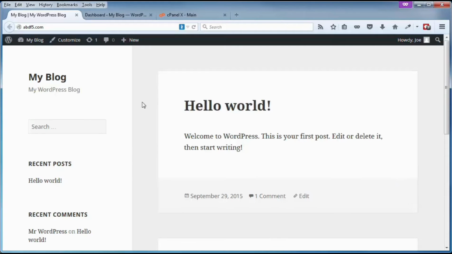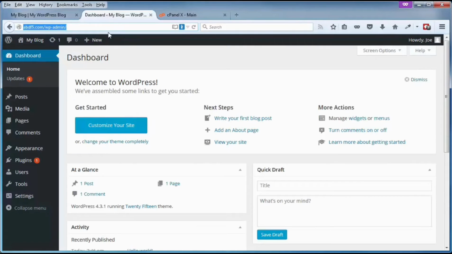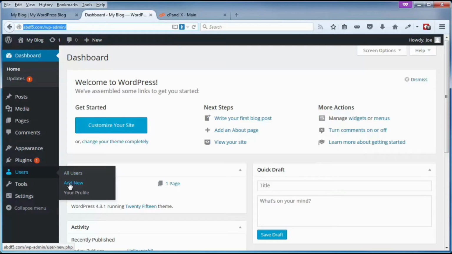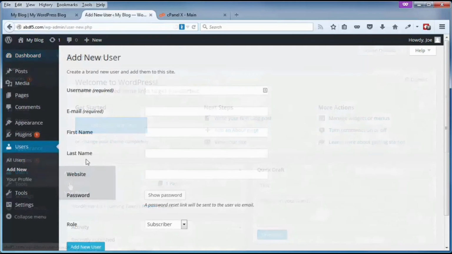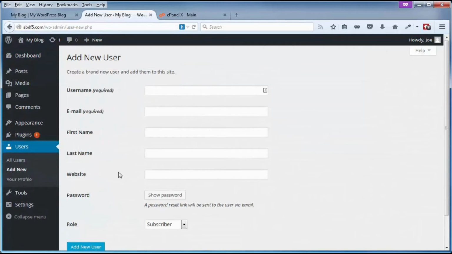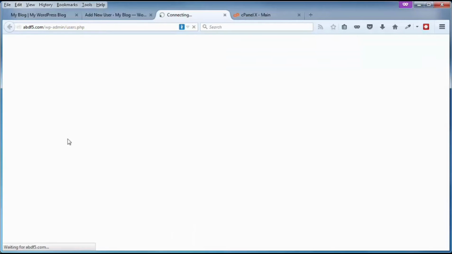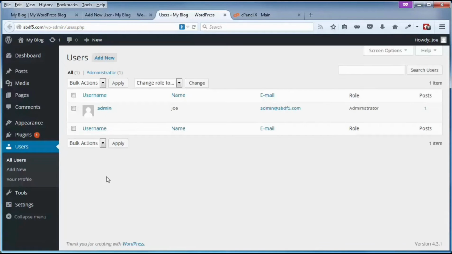Go ahead and log into your admin area, which I've already done in this tab. Come on down to Users and click on Create New User or Add New. And right now, you're logged in as administrator. Just keep that in mind. Matter of fact, if we click on this link here, open it in a new tab, I'll show you all the users that we've got on our site so far, just the one, but it has the role of administrator and the username is admin.